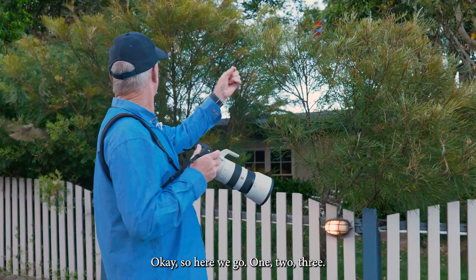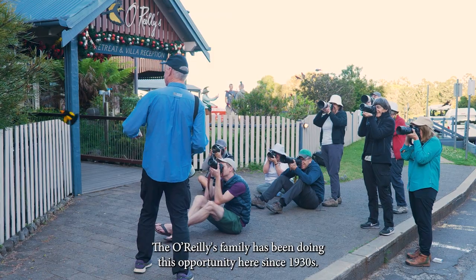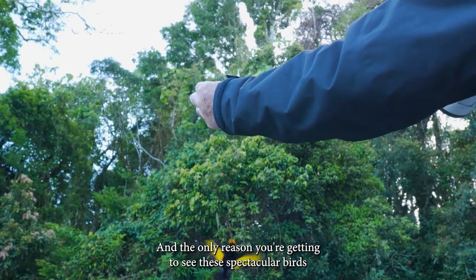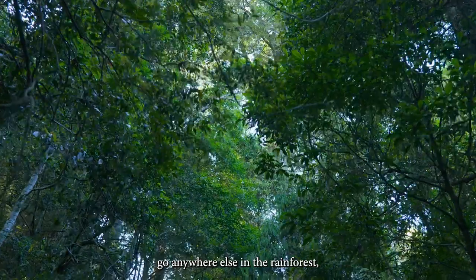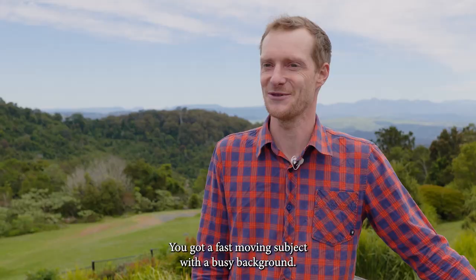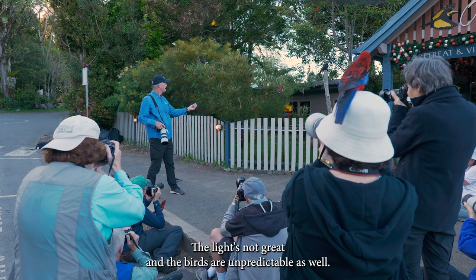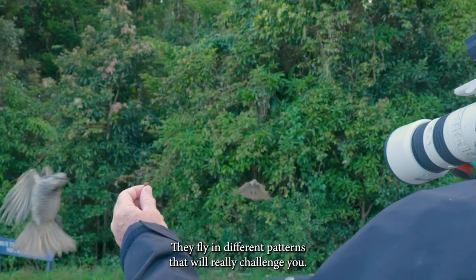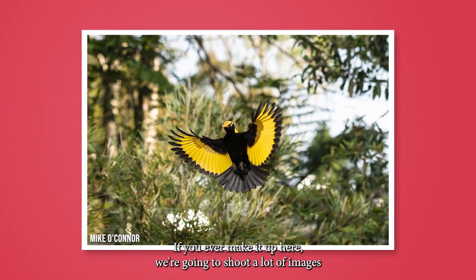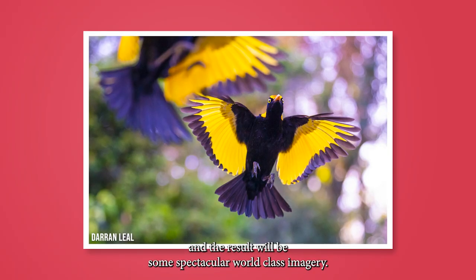On three — here they come! Remember, the O'Reilly family has been creating this opportunity since the 1930s. Go anywhere else in the rainforest and you won't see these birds. Look how healthy they are. It's not as straightforward as it seems — you've got a fast-moving subject, a busy background, not great light, and unpredictable birds flying in different patterns. But it's a shot worth trying if you ever make it up here.